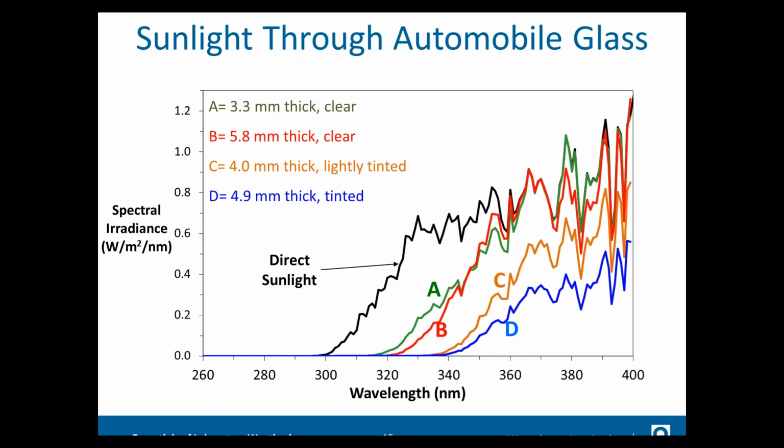So the reason we go through all this is it's important to identify what the actual end-use environment is for your material when you're trying to figure out what accelerated lab test you're going to use. So know the application, and then we can figure out the best way to simulate that sunlight.